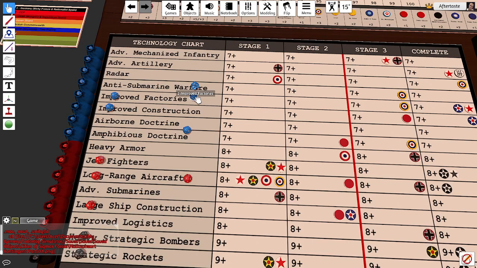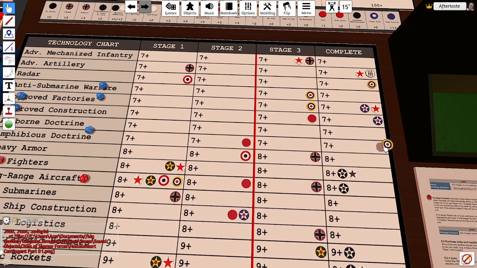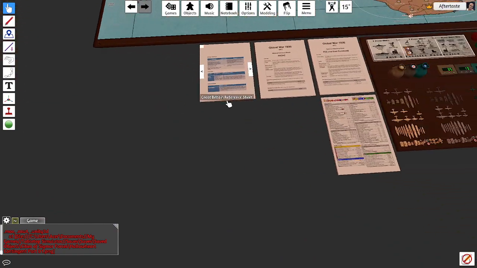Okay, so we fail anti-submarine warfare, we fail improved factories, but we succeed with amphibious doctrine, getting that completed. That's 2 checks completed, and we fail long range aircraft again, so giving them 6 months off didn't do the trick. That's disappointing. Really would have liked to get at least one more tech completed. They're not super important, but when they're this close, there's not really much point in starting other techs, I don't think. Anyway, enough of that. We got the important one.